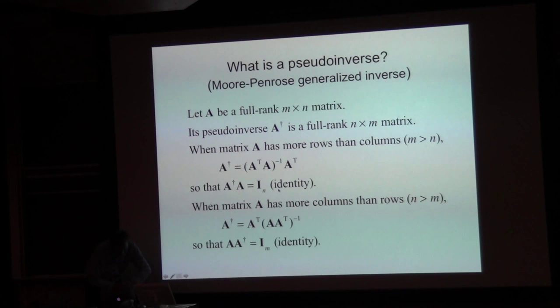So here I show a little more, but you can read this in your linear algebra class. I just say that the pseudo-inverse looks like this. If I have this matrix A, it doesn't even need to be a square matrix. It could be M times N, right? So the pseudo-inverse can be formed in this kind of way.